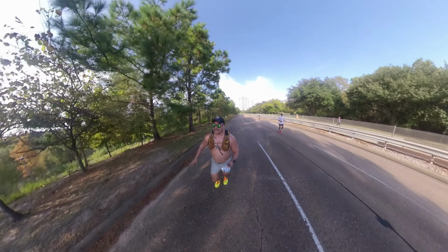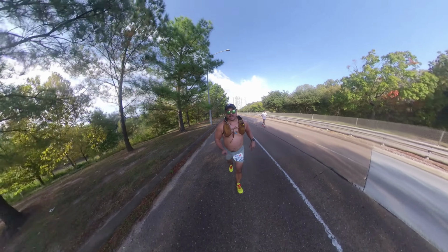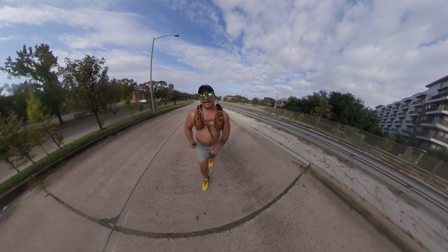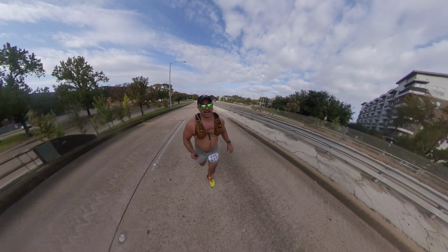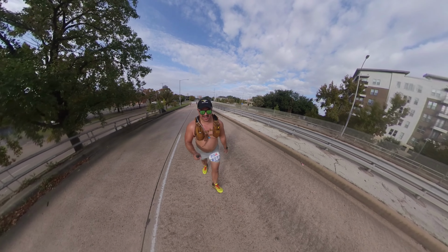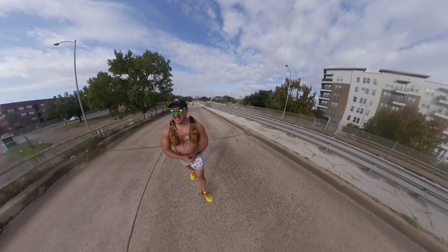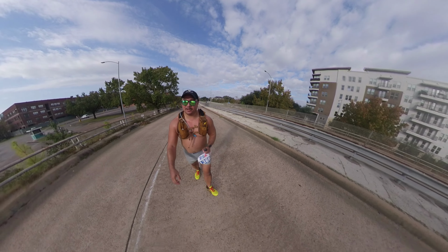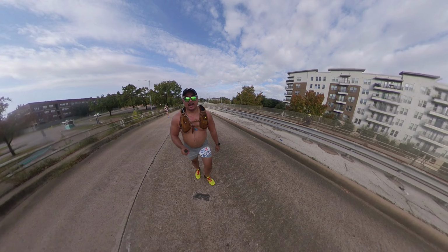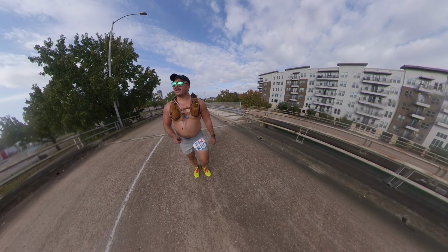Everybody's trying to keep to the right side of the road because the sun's out and there's some shade over here. I just hit mile 10, slowing down a little bit. I took some goo a little early, walked to that water stop. 5.5 more miles to go. I'm gonna walk up this thing. So right now, if I keep going, I think sub 3:10 is possible if I don't take too many walk breaks to the end. I'm feeling it though. Got 5.5 more to go. There's downtown Houston.